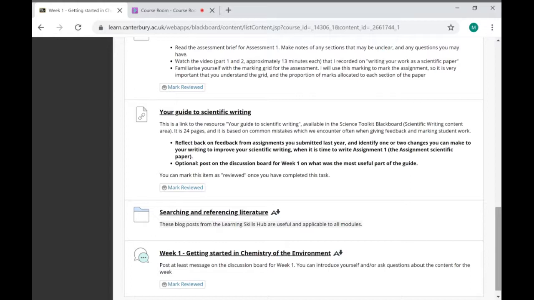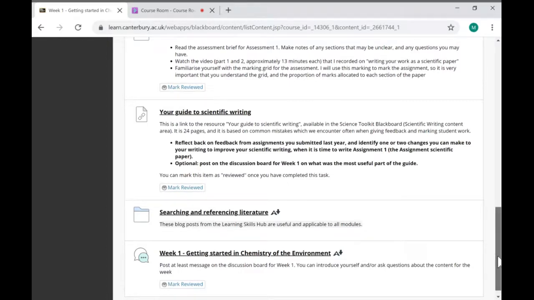Once you have read the document, look at assignments you have submitted in last year's and previous modules, and at the feedback you were given on those assignments, and look at your writing and see if you can identify, with the guide to scientific writing, aspects that you could improve on.